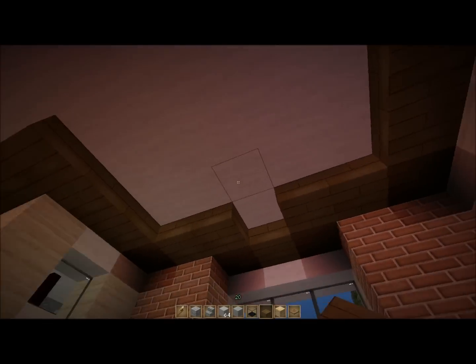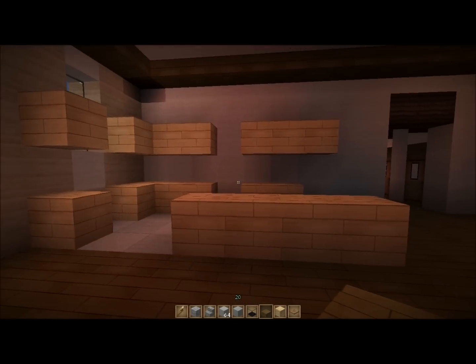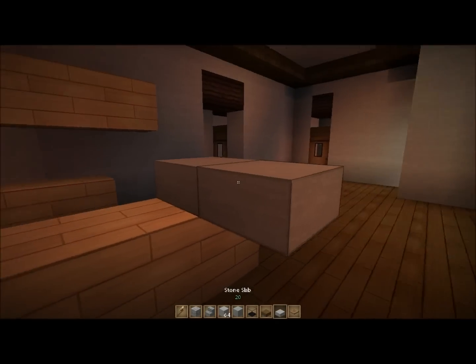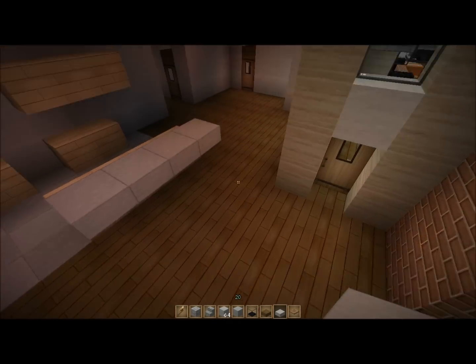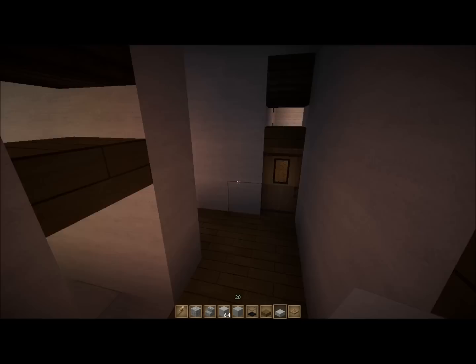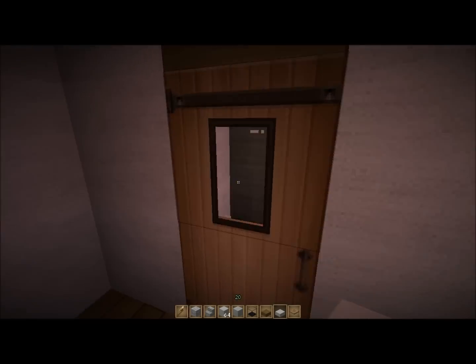Alright, this is a pretty nice living area I have going on here. So that's the dining room, living room, bedrooms back there, bathroom, three bedrooms. Yeah, so this is nice. I like it. I like it a lot.